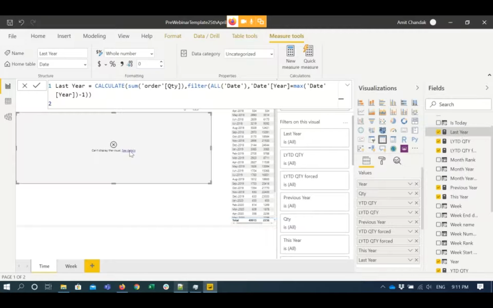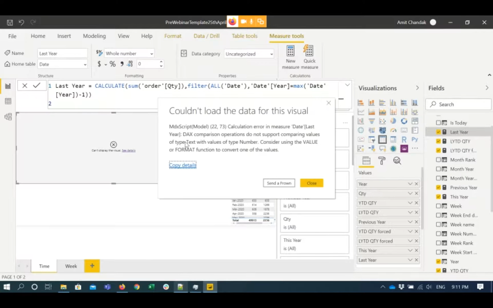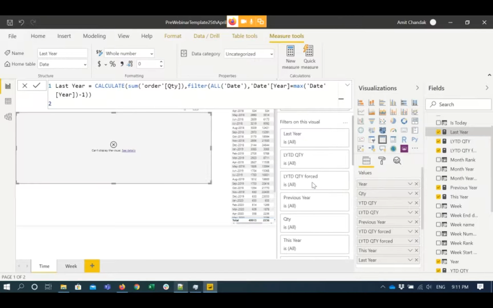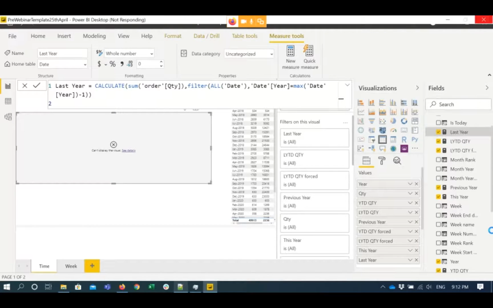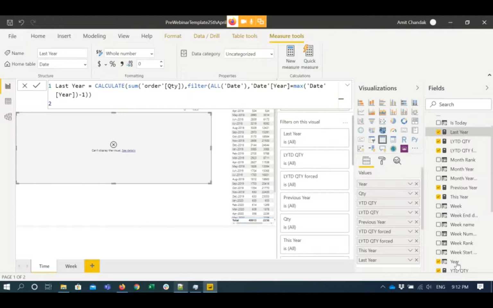So when I edit it, it's going to say that this is not a text type. The advantage of having it as a text type is that if I add it to a table, it is not going to ask me to summarize, because if it's a numeric type, the first thing it will say is to make it unsummarized. So what we are going to do is click on the year column and change its data type to number.